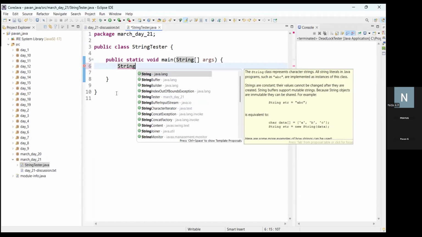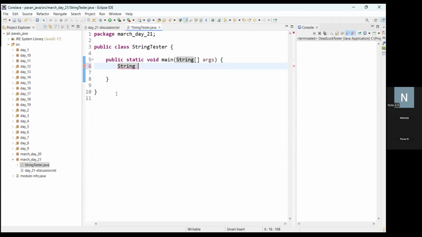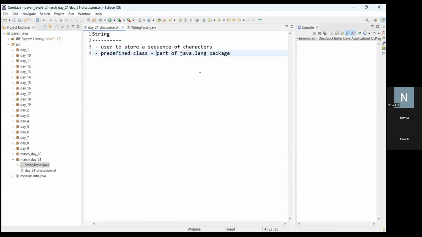We use the data type String, which means this is an object of the String class. Now, the string is immutable. So what is immutable?